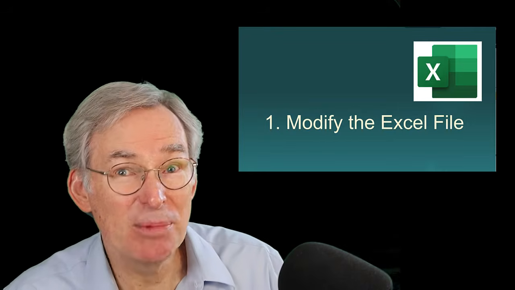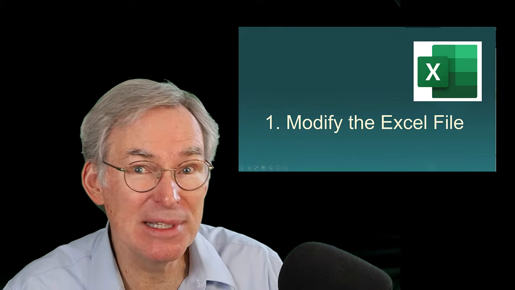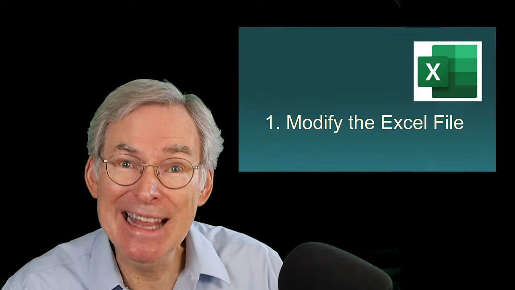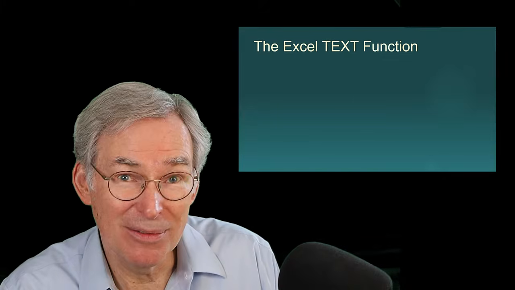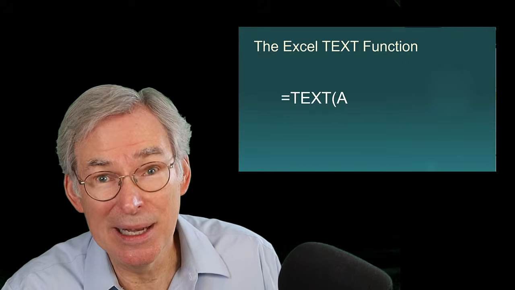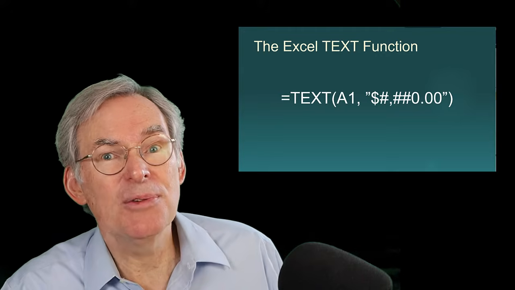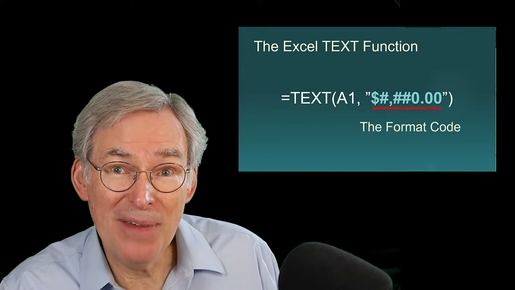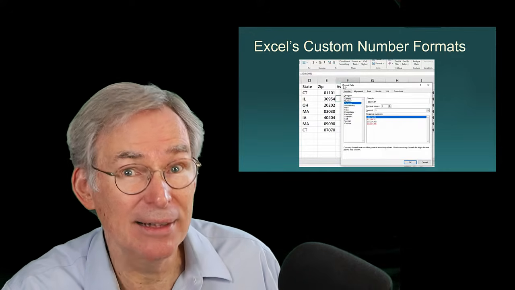The first way to solve the problem is to simply avoid it. In our Excel file, we can convert the numbers into a text format, which can then be transferred correctly over to Word without any problems. In the Excel worksheet, I recommend inserting a column that uses Excel's TEXT function. This function can convert a number into whatever desired format you need to use, as long as you know the appropriate format code. These format codes are pretty simple to remember. In fact, they are the same codes used in the custom number formatting feature of Excel.